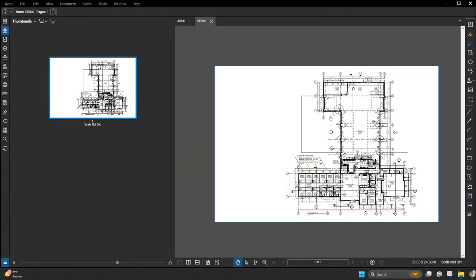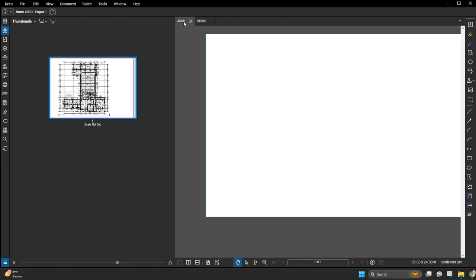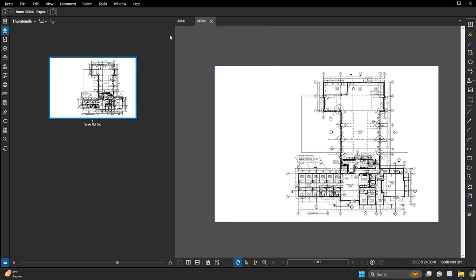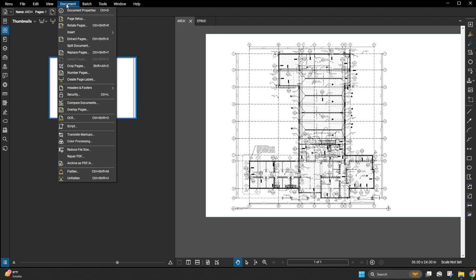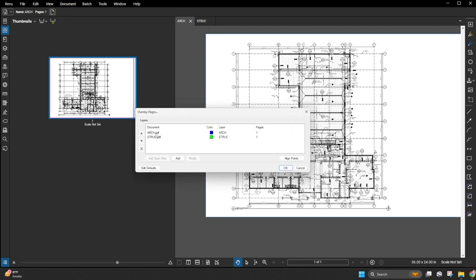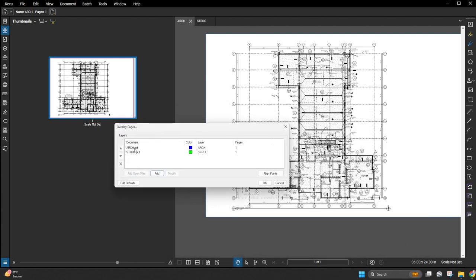First, we need to chart our course by opening up our drawings in Bluebeam. If you have your pages separated like I have, it'll make our voyage smoother. With our maps in hand, navigate to the top of your screen and select Document from the menu bar above, then choose Overlay Pages from the list. Here's where the magic happens. Bluebeam will prompt you to select the sheets you wish to overlay. Feel free to add as many as you need, but for this tutorial, we'll keep it simple.